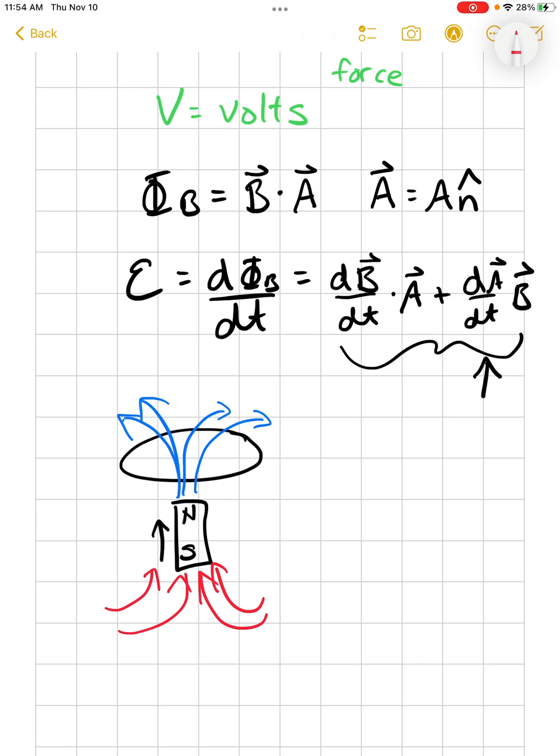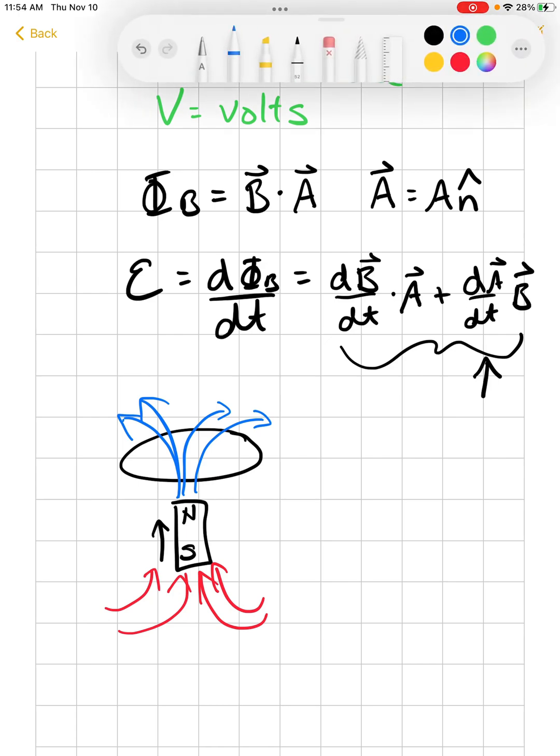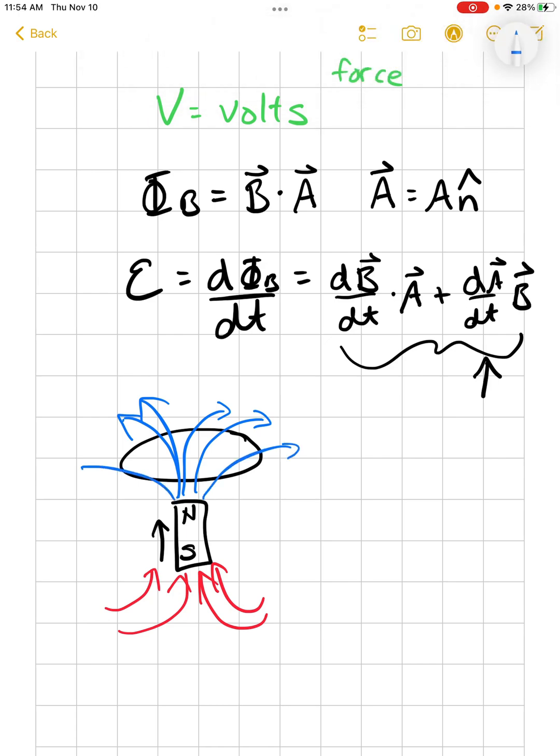So as we move this up, the density of the magnetic field increases over the area. When it's farther away, not all of it's going to be going through the loop. Some of it might bypass it, okay? So as we move it up, more of those field lines are going to get captured in that loop. Okay, so the first step is we're going to figure out, what's the direction of our field? In this case, the direction of our field is pointing upward, right?